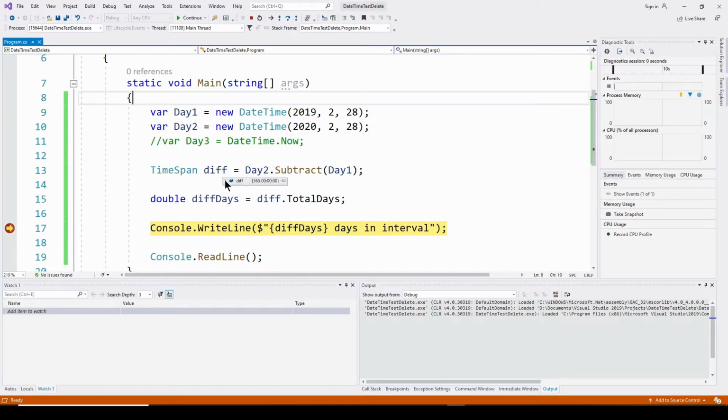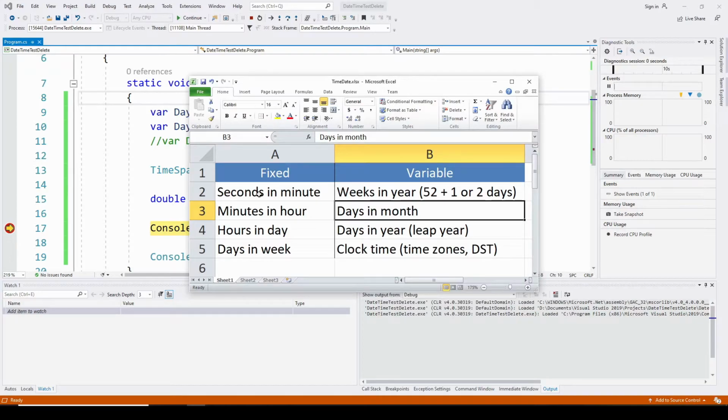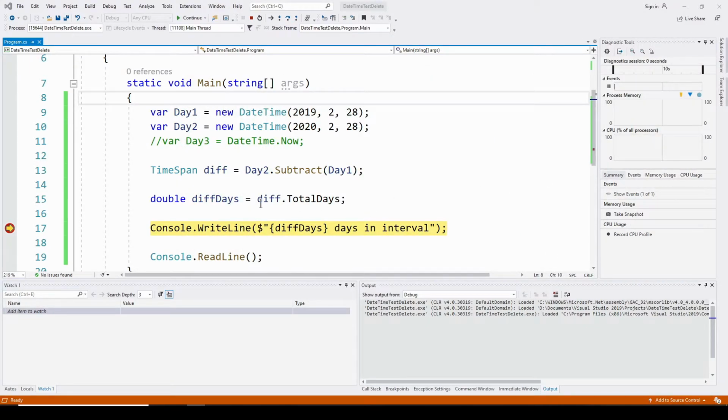Now, if you look at this, you can notice that it only goes up to days, all right? It gives you seconds, minutes, milliseconds, hours, and days, but it doesn't say weeks, and it doesn't say months, and it doesn't say years. So keep that in mind. As we mentioned before, the stuff you can rely on is 60 seconds in a minute, 60 minutes in an hour, 24 hours in a day, 7 days in a week. And you can see that this TimeSpan doesn't go much beyond this. It doesn't get into months and years. And as we said before, there's probably a good reason, because when you get into months and years, it can be all over the place.